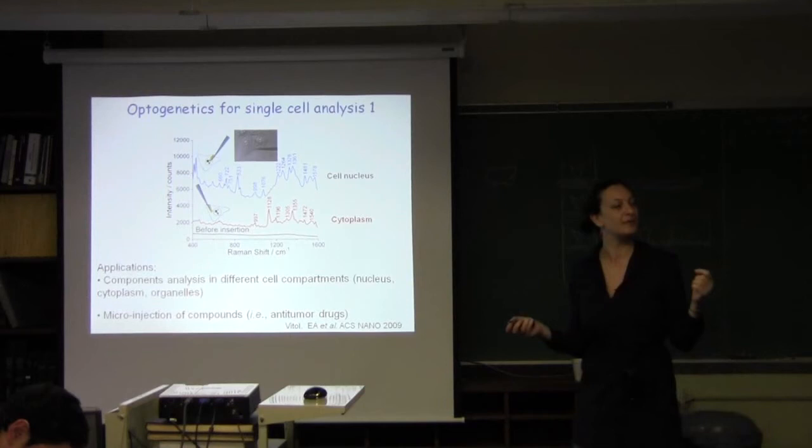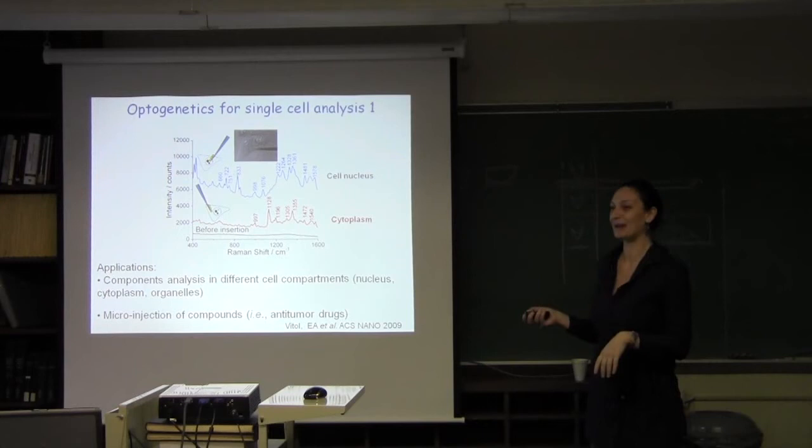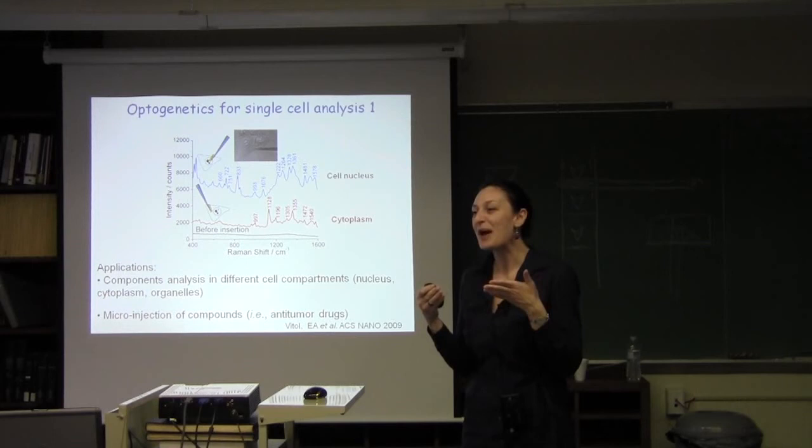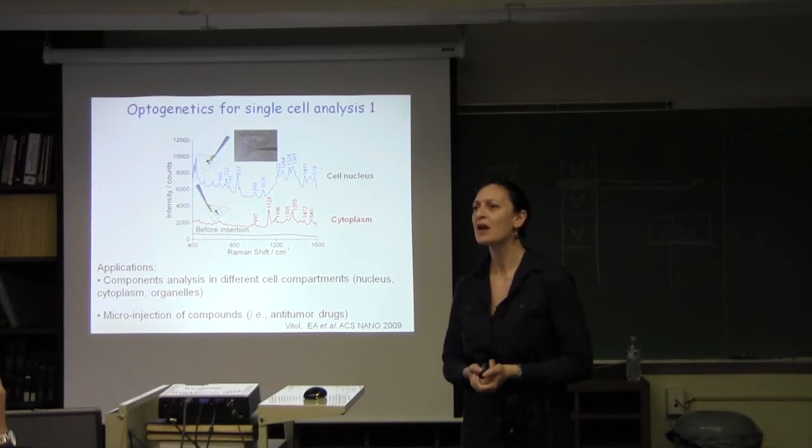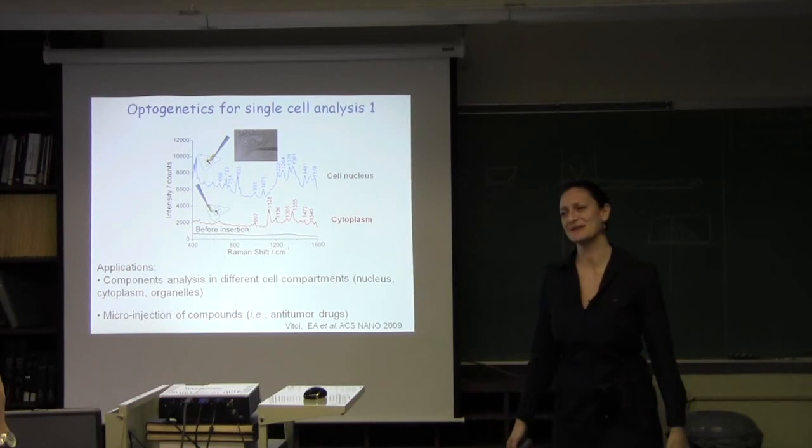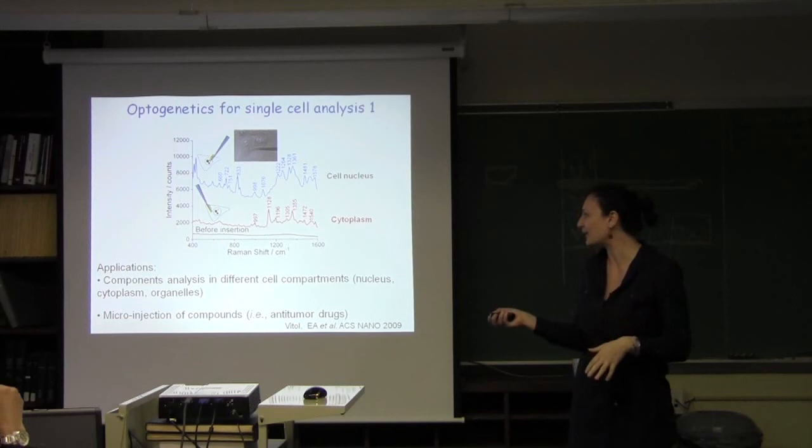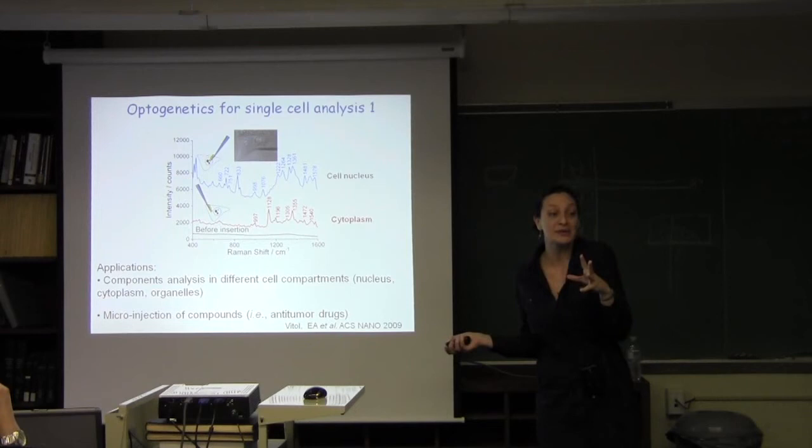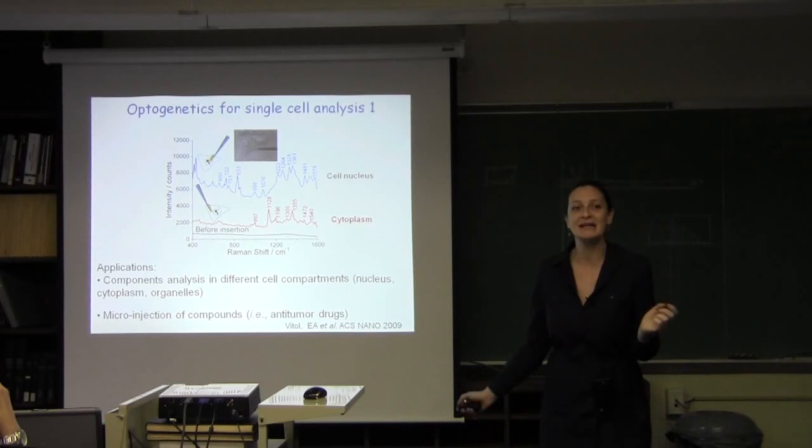We are about 660 nanometer. What can we read at the spectrometer at 660 nanometer? DNA. And, as you can expect, there is no DNA in the cytoplasm, so you don't have signal around 660 nanometer because there is no DNA. An application that you can think about is that you can analyze compounds in different compartments of the cell.